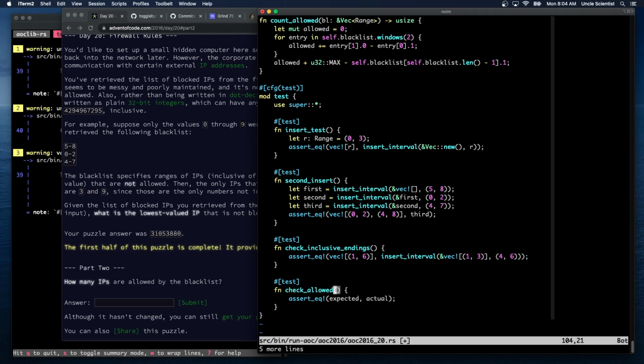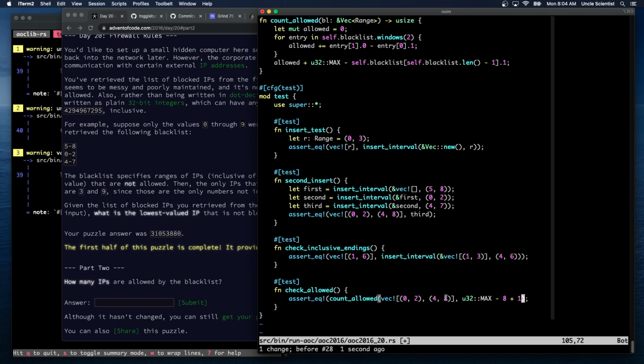So how do we want to test this then? Check allowed. If I have this as a range, oops, I wanted to yank it and paste it there. Count allowed. It's going to be U32 max minus 8 plus 1.